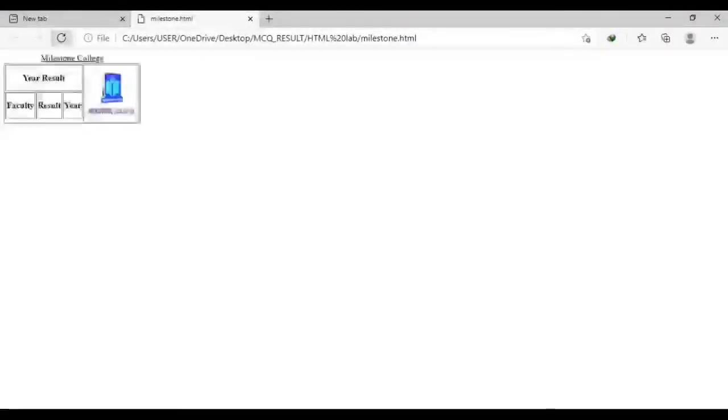Okay, the Milestone logo is taking 2 rows, as I have written the code for 2 rows, that's why it's taking the space for 2 rows. Whenever I complete the code, then it will take the 5 rows. Okay, I'm back.